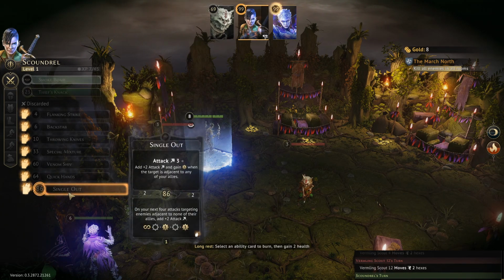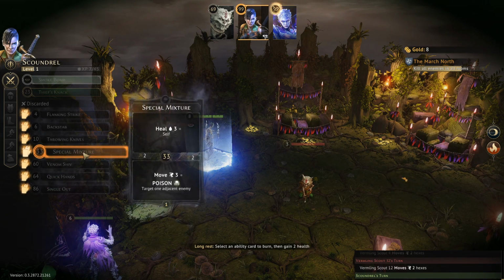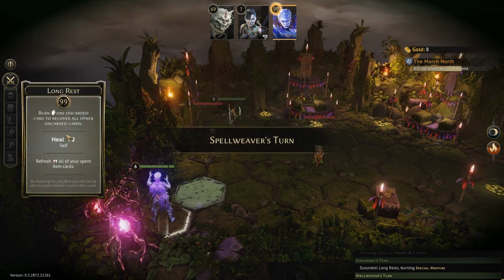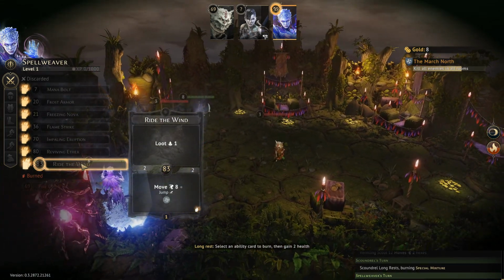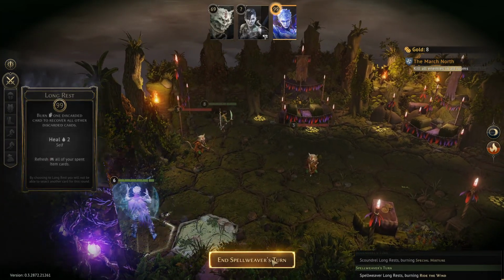Okay, let's burn, I don't know, single out something which doesn't have experience. Maybe it's even better. Well, this one doesn't have any experience, it's healing, but I don't think we'll need it. Okay, and Scoundrel turn, and here... Right, the wind doesn't give any experience, but it's very nice movement. But yeah, we don't want that. We are in no rush. Okay.